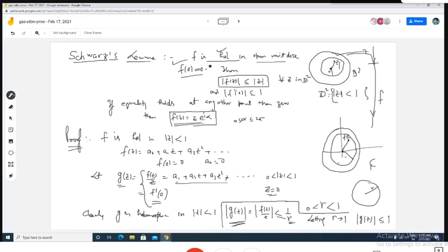We do not have to use this, because f is holomorphic in the open unit disk. Either write that f is a holomorphic map from the open unit disk into itself, or write that f is holomorphic in the open unit disk satisfying two conditions. The first condition is that f(0) is equal to 0, and the second condition is that modulus of f(z) is less than or equal to 1. This condition is required. Sorry, we had used this here, but this is part of the conclusion.